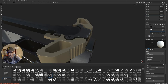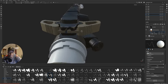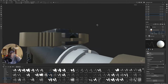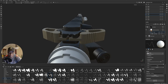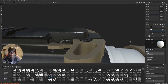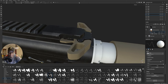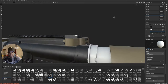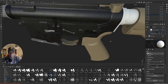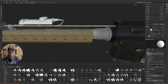Okay. Now let's see how that looks with everything brought back. You know, something like that. Okay, so very minor part, so I'm not going to spend a lot of time on it. So let's move on.